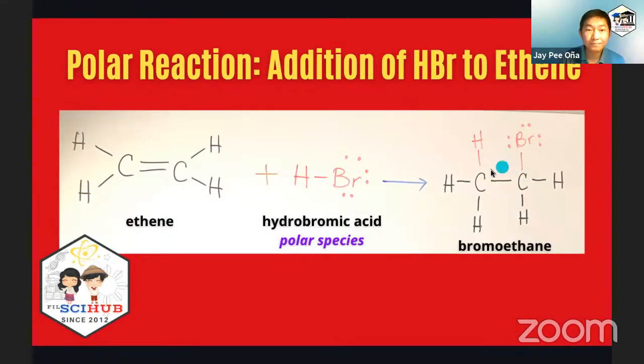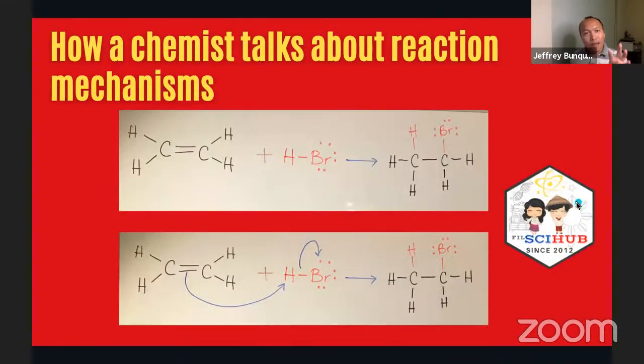Yep. Okay. Opo, so ito, what's happening is this is ethene, this is a C2 alkene. So essentially, since dalawa lang yung carbon niya, nandun yung carbon-carbon double bond. It reacts with hydrobromic acid, and in the process, it actually forms bromoethane. So, okay, hindi ko muna i-discuss paano ba yung pagdraw ng mechanisms. But this is typically how a trained chemist will talk about this reaction, this organic transformation in the language of reaction mechanism. So ako po, I will talk in my language.